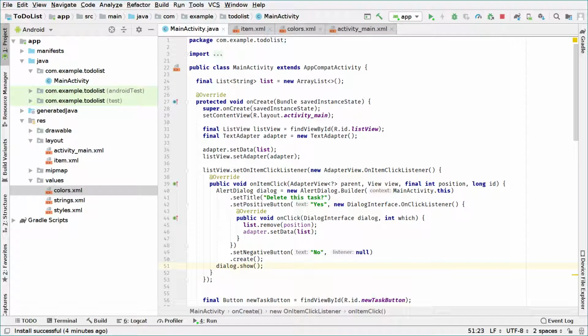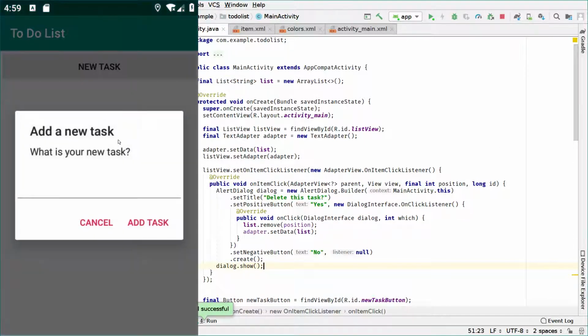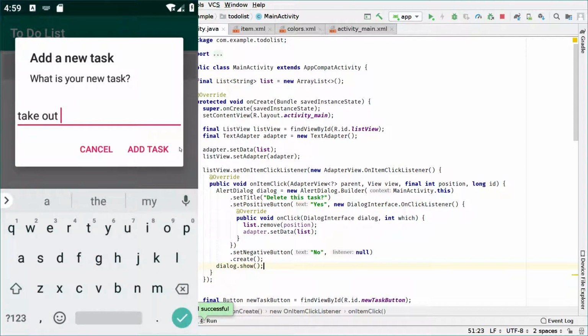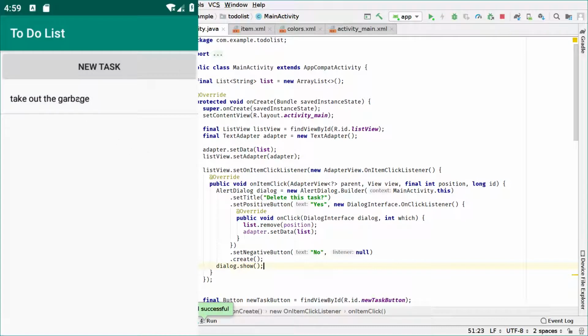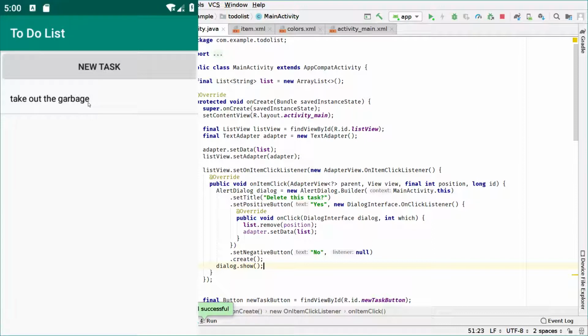Yeah. So we're gonna run the application to check that everything is working fine. So I'm installing the app, I'm running the app, I have no tasks, I will add a task. I'll say take out the garbage, I will click on add task. Here I have the task. If I click on the task, then as you can see, it asks me if I want to delete the task. I will click on no, and the task won't be deleted. I will click again on the task, and I will click on yes, and as you can see, the task has been deleted. Okay, that's nice and pretty useful.